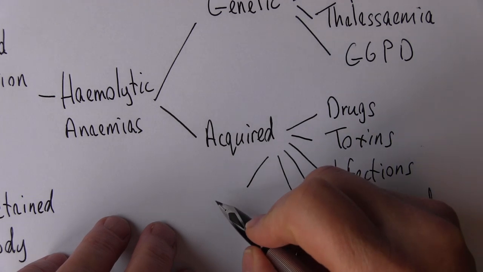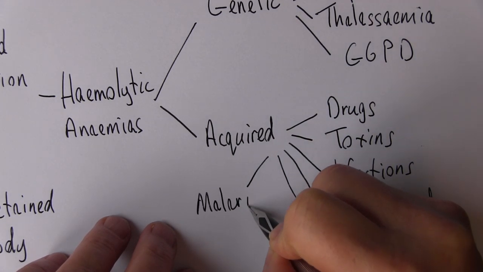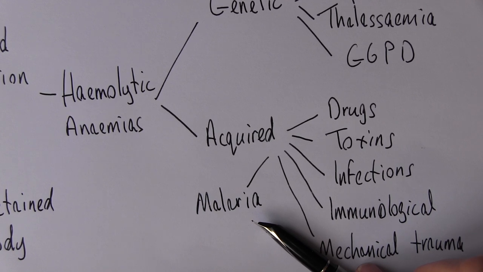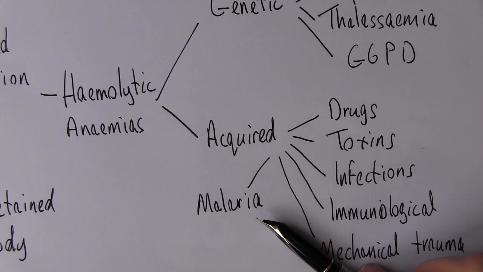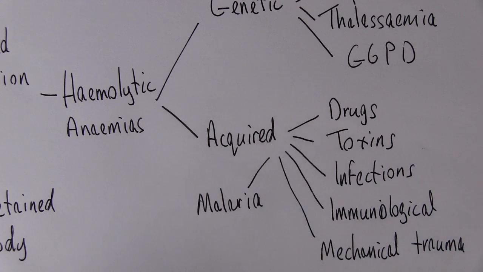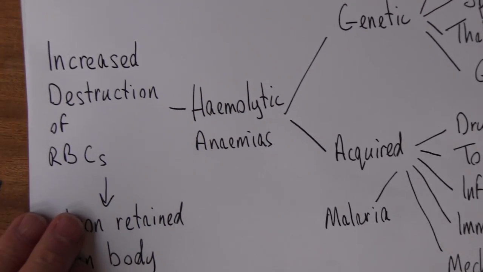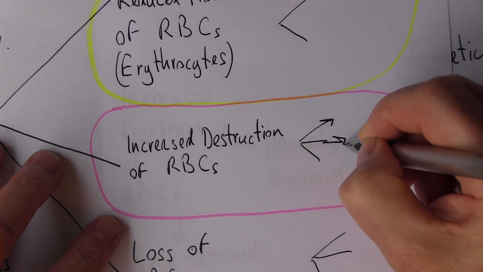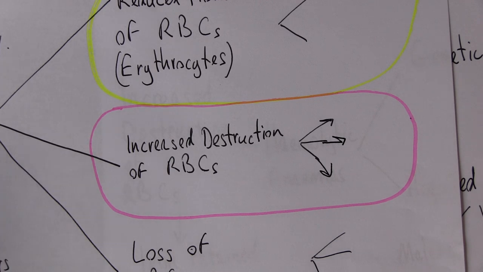And another one unfortunately is malaria, such a scourge in many parts of the world. The plasmodium parasite lives inside the red blood cell, and that can lead to hemolysis. Now anyone with chronic malaria does actually usually suffer from a degree of anemia, but this is particularly a problem with falciparum malaria, and it often particularly affects children and pregnant women. So we've got a few causes there of the increased destruction of the red cells.